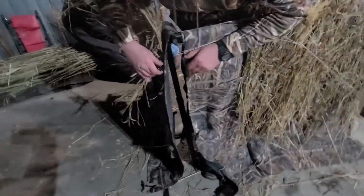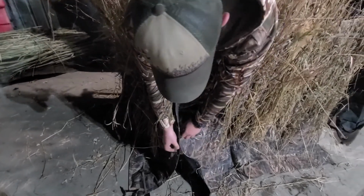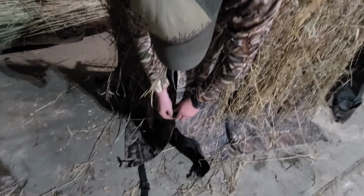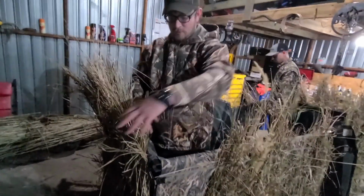And so you have this little bit of gap, which everybody would think is super inconvenient, but if you come to the other side, you'll notice they thought about that. They actually have little clips. You clip them in, right? And that definitely seals up your gap. So now you can tighten these and make it so there's no gap at all. Realistically, with enough grass anyway, you're not going to have to worry about that too much.